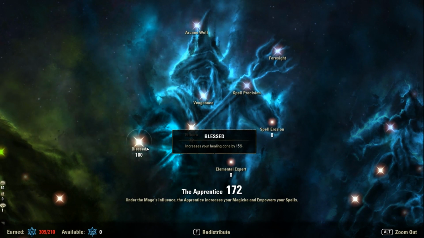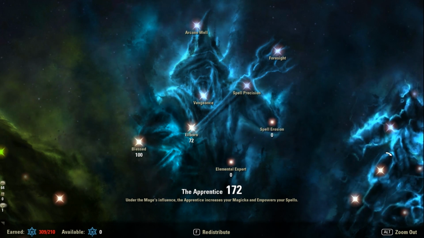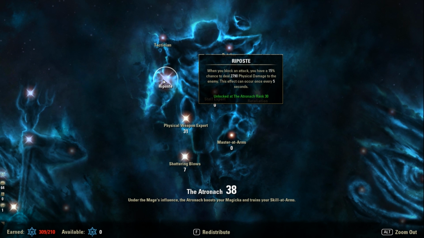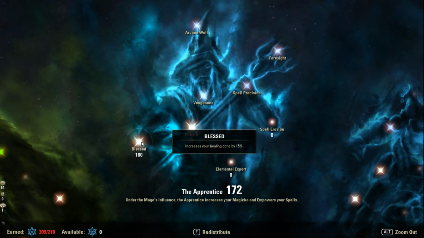Then here, because we have a lot of healing abilities, I put 100 into Blessed, 72 into Elfborn, and here I just put the rest. I want 30 here to get the Riposte, just to get a little bit more damage output, but it doesn't really matter. The most important ones are those 2 here.